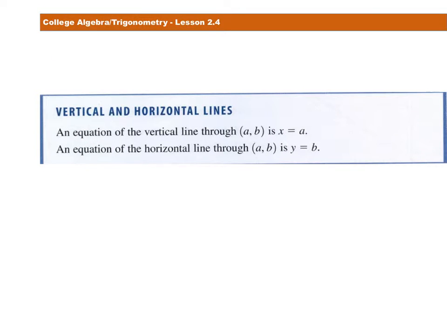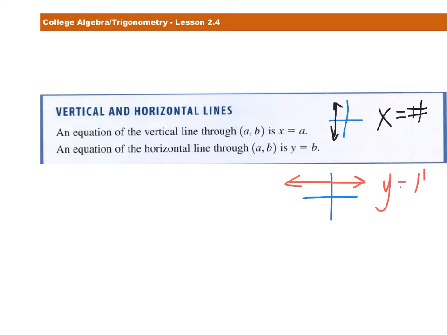Okay. This is super important. So if you have your notability, you need to write this down. The equation of a vertical line. Vertical line. Think about this. Here's my x. If I have a vertical line, it goes up and down, right? What axis does that black line go through? The x. A vertical line is going to be x equals a number. For some reason, that's hard for us to get in our brain. A horizontal line. Think about it. If I have a horizontal line, what axis does it go through? So it's y equals a number. Whatever number it goes through.